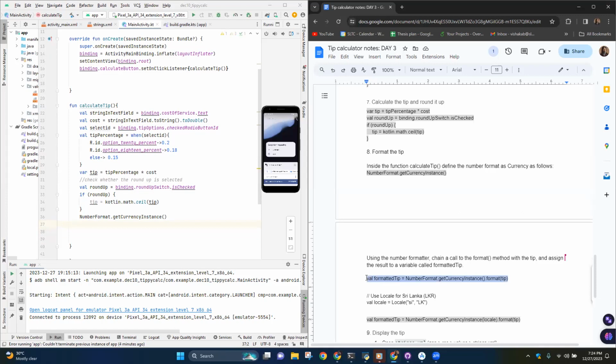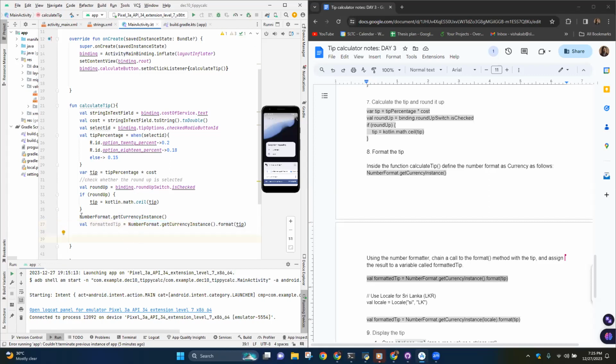So basically you will be able to get the currency format and get the formatting applied on the tip by using these code lines. You can define the number format and then apply it on the tip.